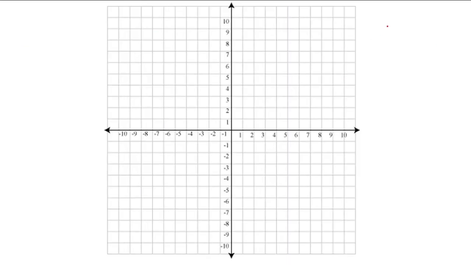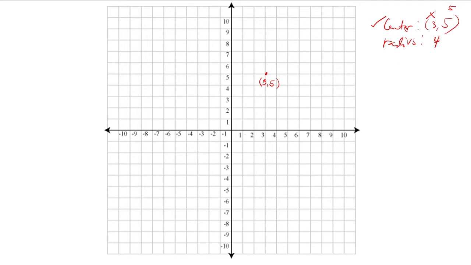Ang center natin, kung manual ito, center natin nasa 3, 5. At ang kanyang radius ay 4. Tama? So, hanapin muna natin yung center ng circle. Nasa point with coordinates 3 and 5. Positive, positive. So, nasa first quadrant siya. 3 and 5. X coordinate natin 3. 1, 2, 3. And then, Y coordinate natin yung 5. So, we have to move upward 5 units. 1, 2, 3. And then, pataas. 1, 2, 3, 4, 5. So, nandito siya. Okay? So, andito yung center ng circle natin. 3 and 5.